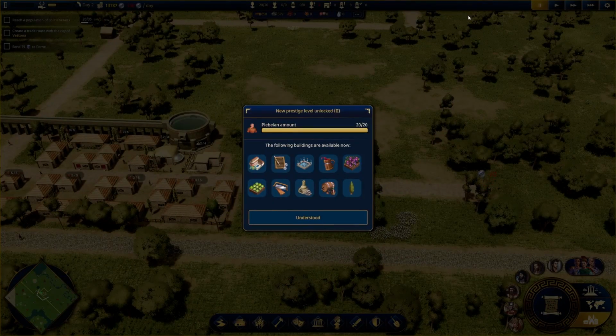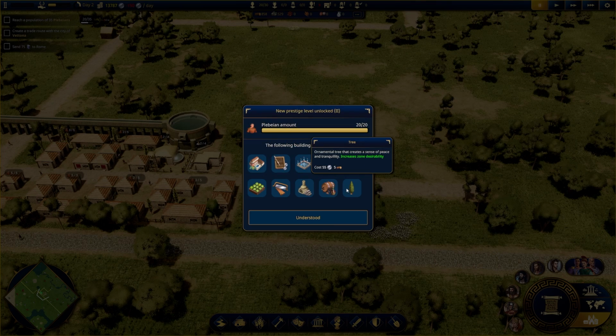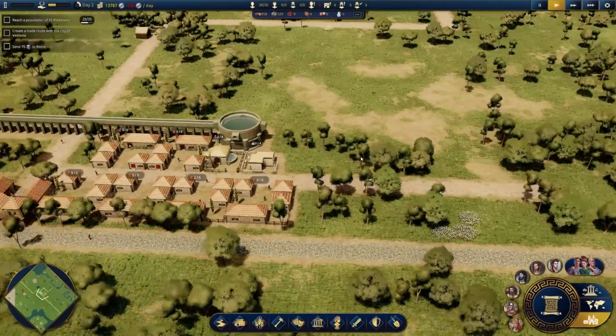We can extend this down here. Boom, we've hit our next prestige level. We've unlocked patrician housing. Very, very important. This is for the elites. We've got a tax office. We've got some baths. We've got a tavern, a grape orchard, a cabbage orchard, lots of orchards, a sawmill, a stonecutter, a winery, and some trees.